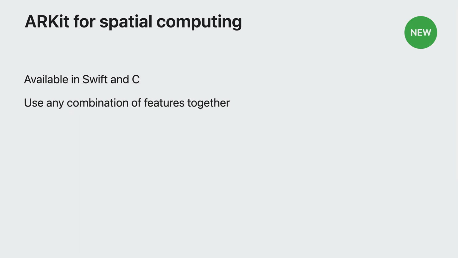Our new API has been meticulously crafted in two invigorating flavors: Modern Swift and Classic C. All ARKit features are now provided a la carte. We wanted developers to have as much flexibility as possible so that you can simply pick and choose what you need to build your experience. Access to ARKit data has been designed with a privacy-first approach. We have put safeguards into place to protect people's privacy while also maintaining simplicity for developers.